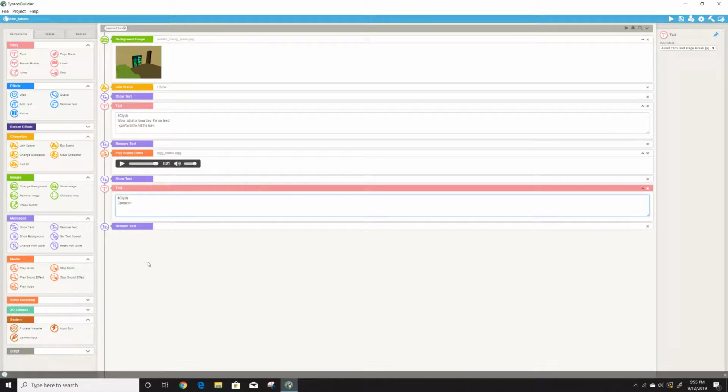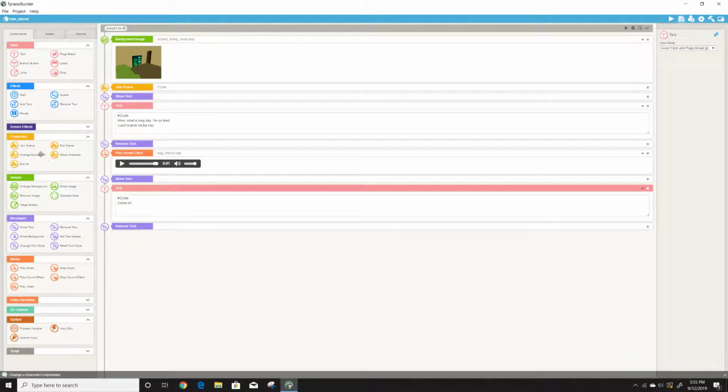Also, this is kind of extra, and this is going to be long, but still. You don't always have to say show text, remove text. If you have one big show text, you can put a remove text after a lot, but I feel like it's kind of distracting to have a text box with no text when nothing is happening, if you know what I mean. And you'll get a bug if you don't put in a remove text at the right place. So I just find it's cleaner to keep it all together in the game and in the interface.